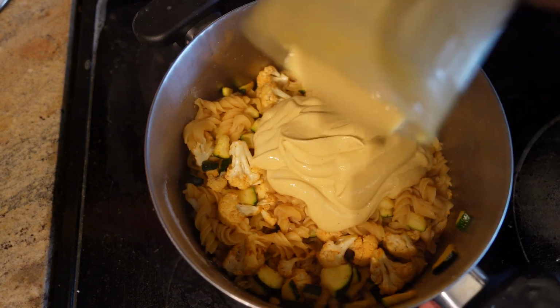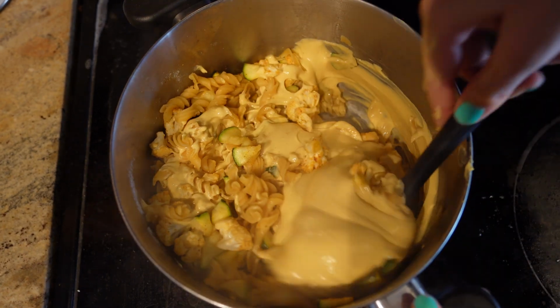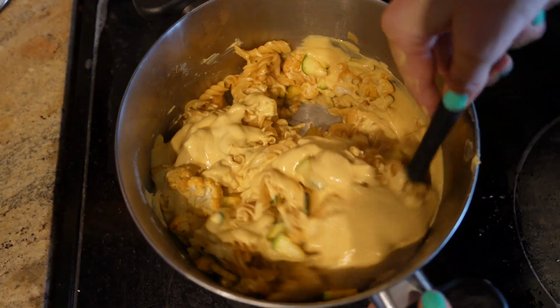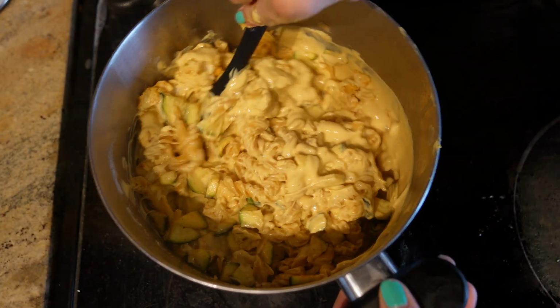Ooh, I absolutely love the look of this when we mix it all together. It looks so thick, creamy, cheesy. I just absolutely love this cheese recipe. It's high in protein, tastes so good, and it's very versatile.